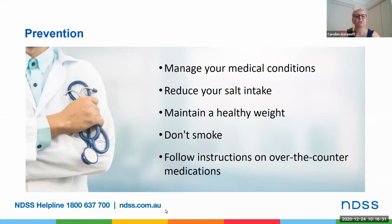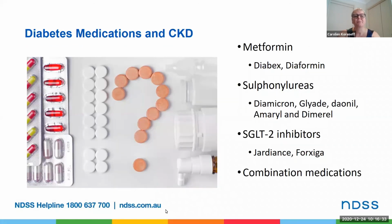Diabetes medications are safe for the kidneys, but as many diabetes medications are excreted through the kidneys, so getting rid of out of the body through the kidneys, if your kidneys are not filtering well, it would mean that the medications remain in your bloodstream for longer than usual, and that makes them work stronger in a sense.